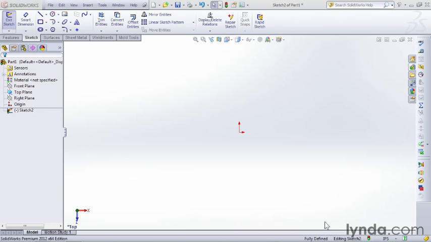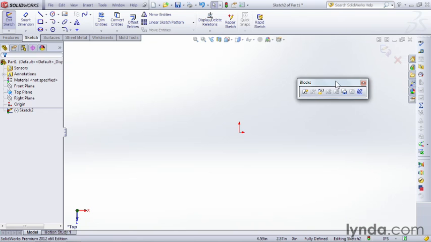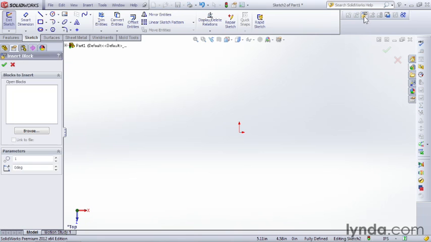In SolidWorks, the first thing we would like to do is add in the Blocks toolbar. To do that, go up here on the right-hand side in the gray area, right-click, and come down to the Blocks toolbar. Just turn that one on. As it drops in, I'm going to place it right up here in this upper corner. The first one would be to make a block, which we'll do in the next movie, and the second one here would be to insert a block. So I'll click on that.